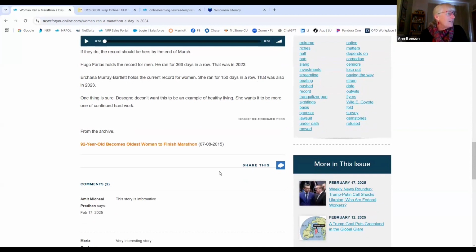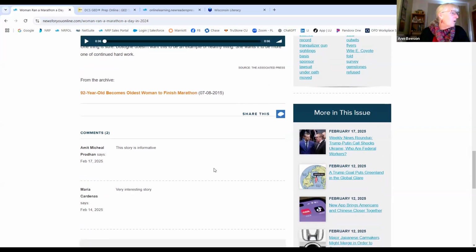At this point, your students, after they've read the article, can respond to it and be published in News for You Online, if you wanted to. So that's kind of cool. By the way, there is someone who monitors it. If somebody does something inappropriate, they remove it, but for the most part, people do a good job. People can just say whatever they want to say.